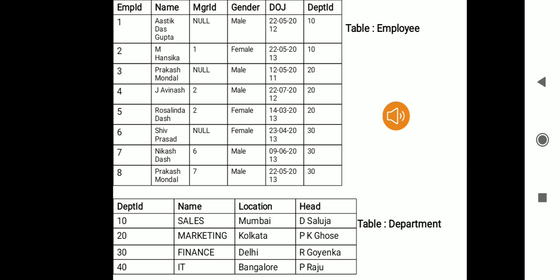In the table employee, the column EMP-ID is the primary key, as all its entries are distinct, and in the table department, the column DPT-ID is the primary key, as all its entries are distinct. The column DPT-ID, which acts as a primary key in the table department, also exists in the table employee. So, in the table employee, DPT-ID acts as a foreign key.